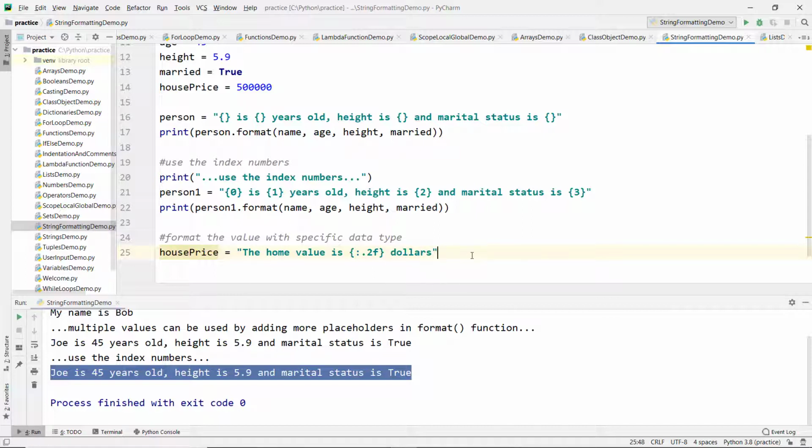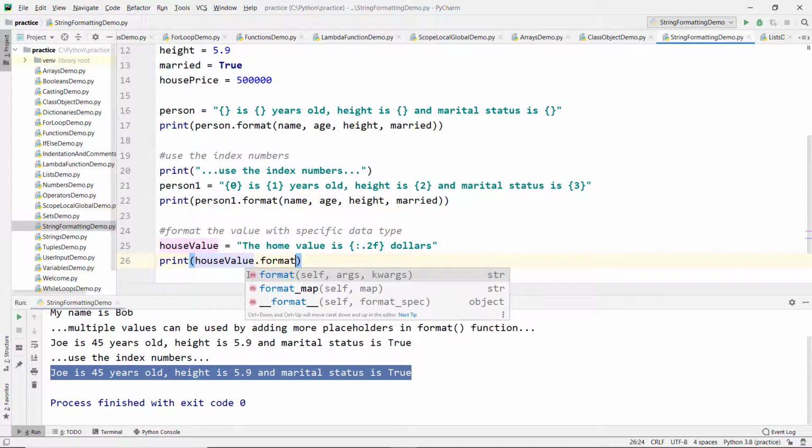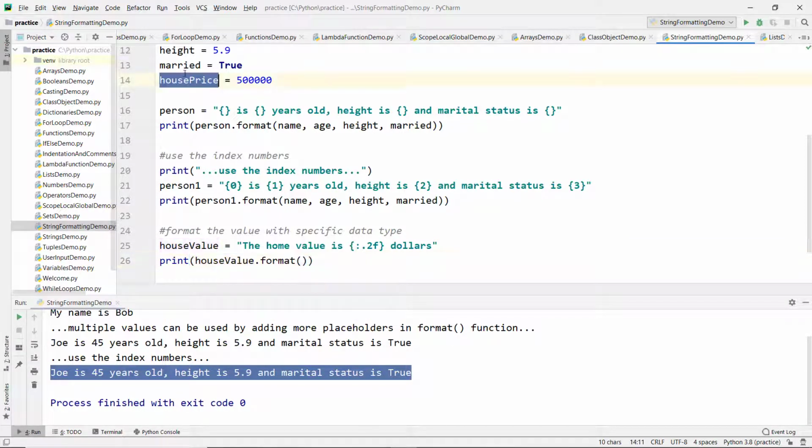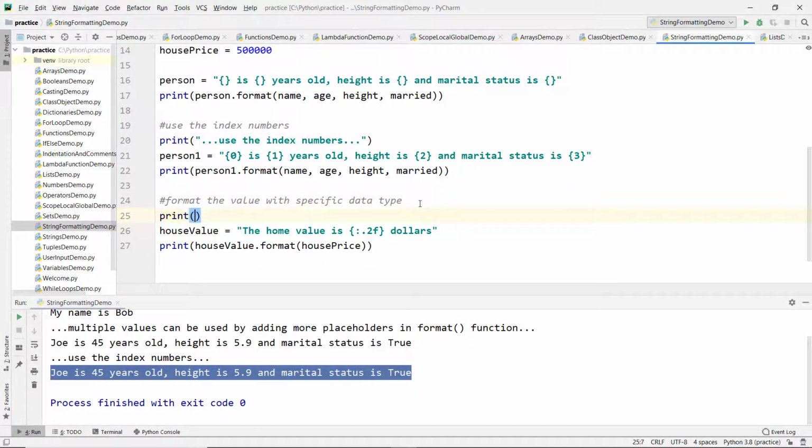Let's try to print house value, that is the house value dot format of the house price. Here we are converting the house price to a specific data type, that is float. Now let's copy this and print it in the console by using the print function.